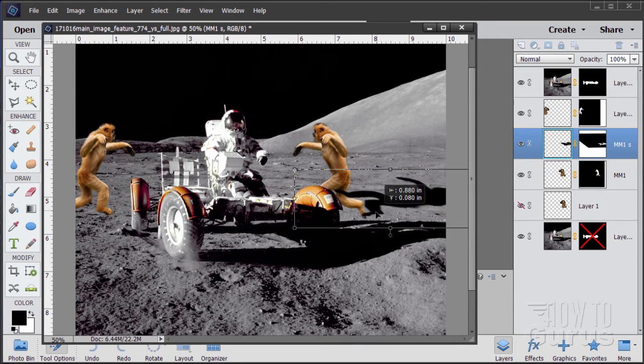It's a little bit too long right now, so I'm going to squeeze the size down a bit and pull them in. And I'll use my keyboard here, cursor keys, just to move that around just a touch. Okay, so there is that shadow. Now it needs to be in behind the monkey, obviously, so there's the shadow, there's the monkey. I'll just grab this layer and drag it down underneath.